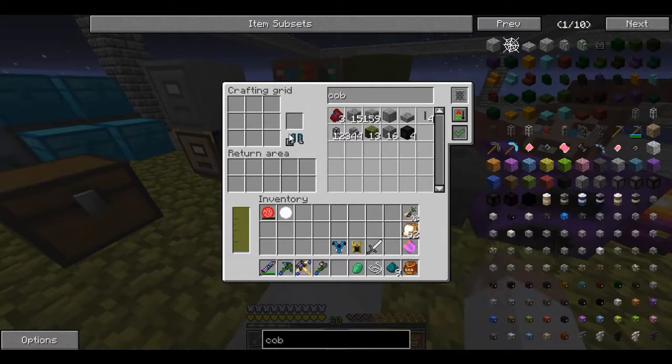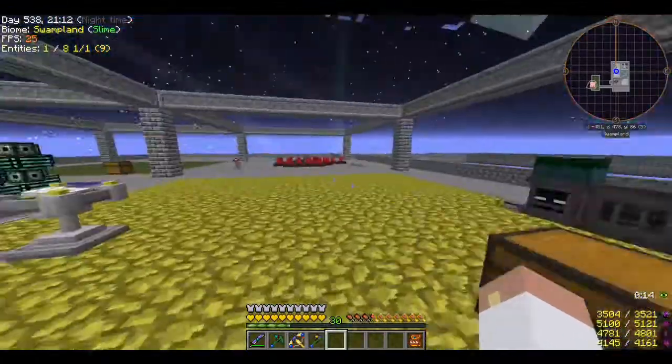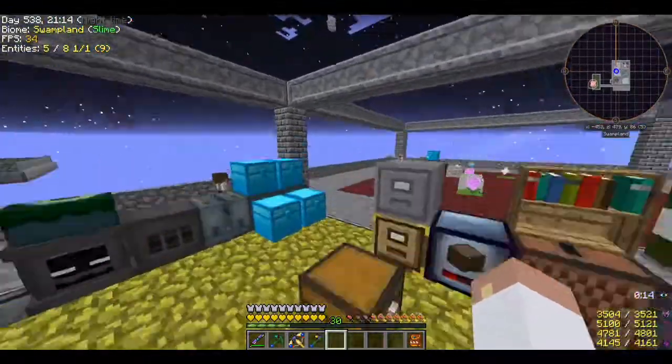I don't even care. I'm going to use it for the mana essence anyways. Although I don't know if I'm ever going to have a need for mana essence again. We've got our armor.